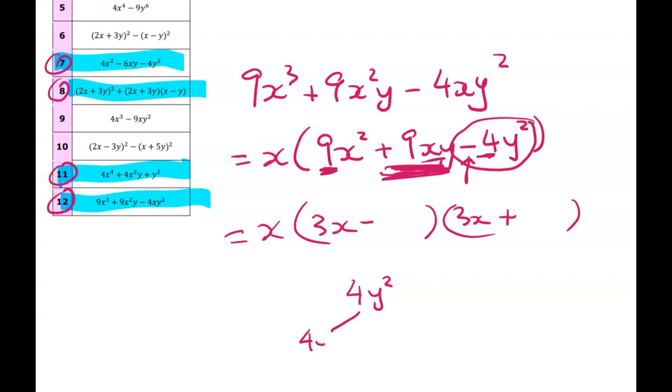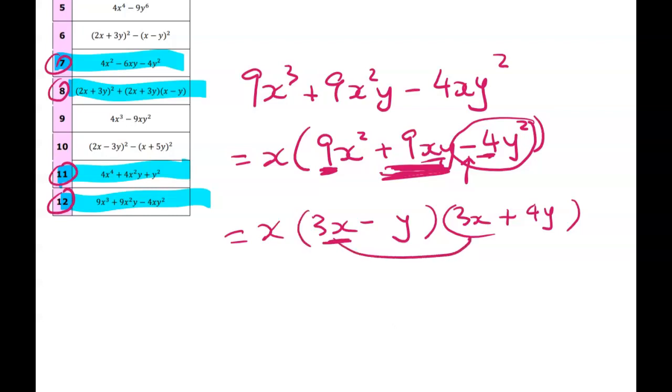So let's think about other factor pairs of 4y squared. Well, it could be 4y times y. So let's now try arranging that. I'm going to make the little one of those, the y here, and the 4y here. Now we're going to expand and see if it works. Right, well, lost my bracket.